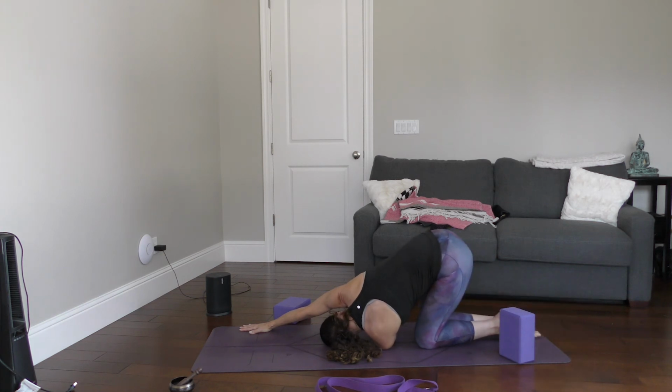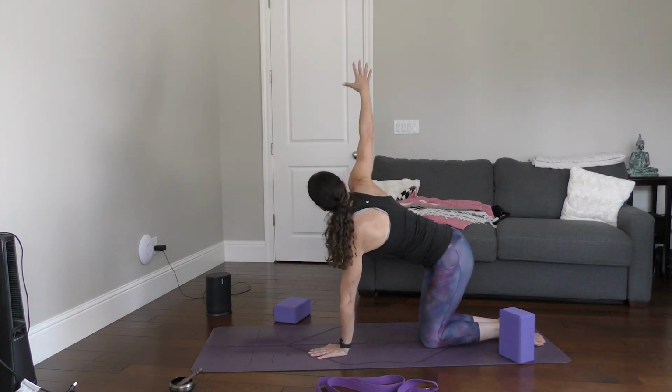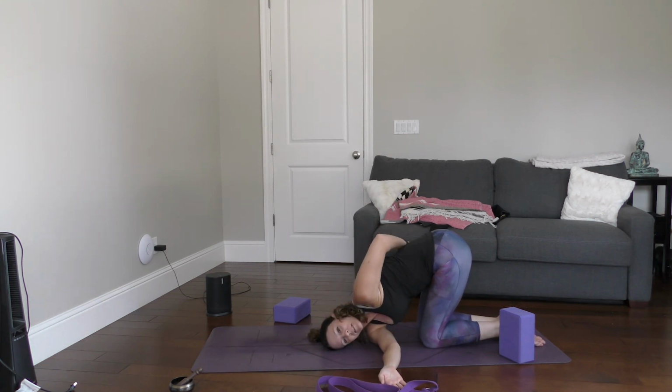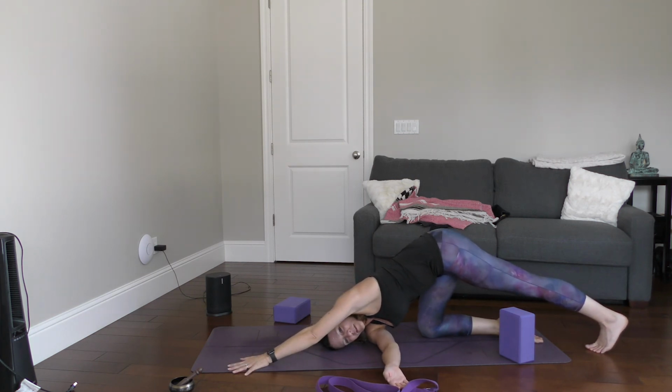Okay, coming back in. Come back up to all fours. Exhale and hold. Okay, when you're ready, opposite side, right arm lifts up, take your time with this. And then thread it through that open space, shoulder comes down, this arm extends, or wraps. Or option, for me, it's a little bit harder to balance like this, so I like to put my hand out right here to stabilize. And let go. Okay. One more breath.